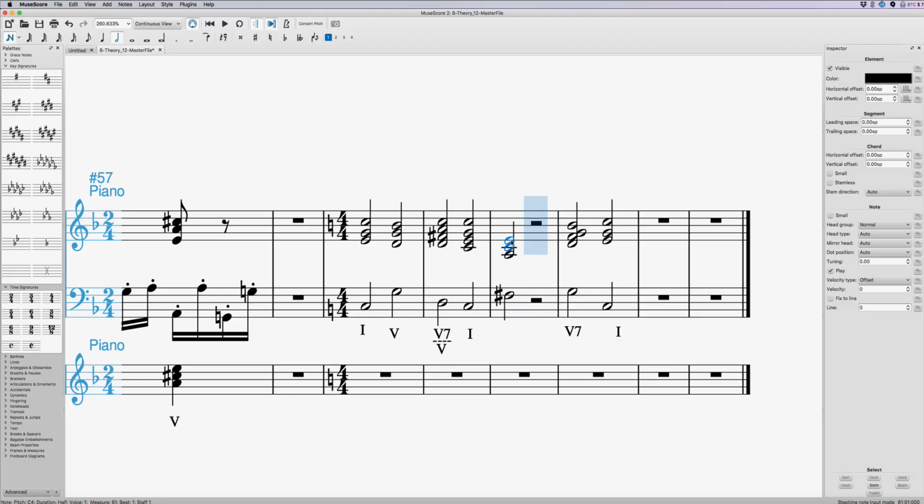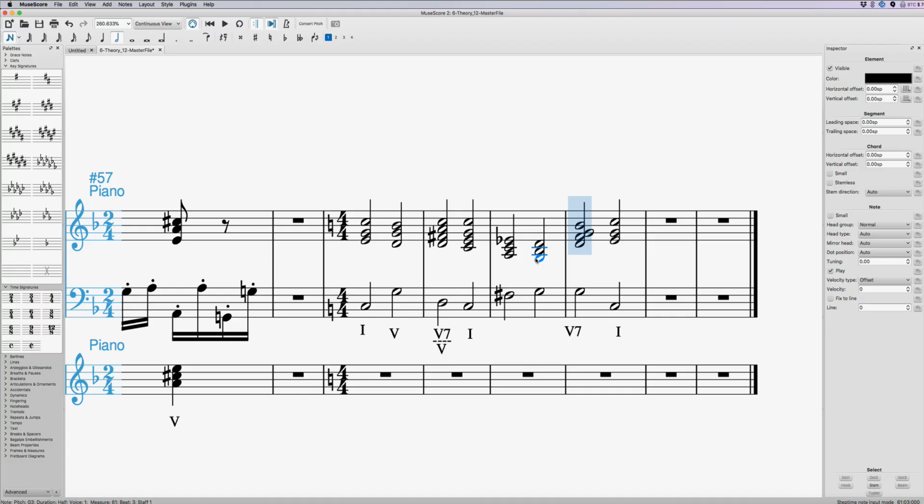A, C, E flat. Yeah, this is terrible voice leading here, but you can see what I'm doing here. Okay, so what did I make here now?